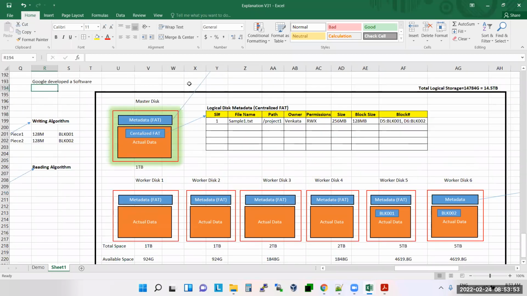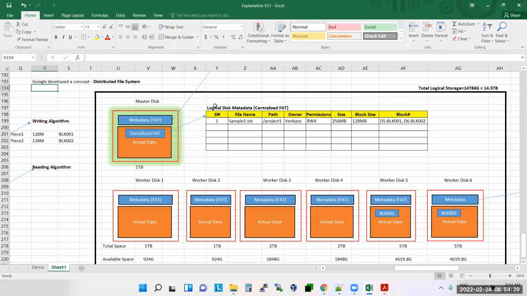Who introduced this? It was introduced by Google. Not software, guys, the concept was introduced actually. Do you know the name of this concept? The name of the concept is distributed file system.